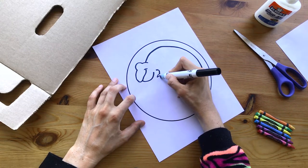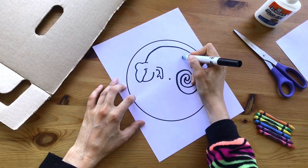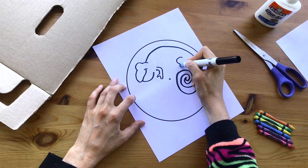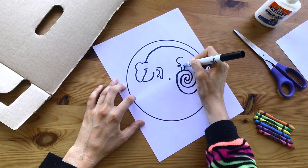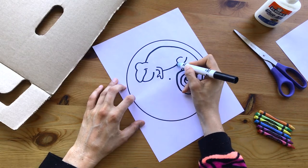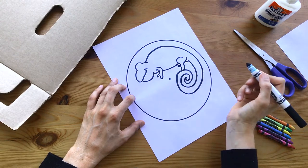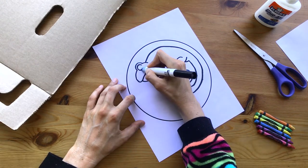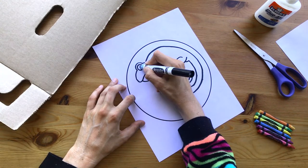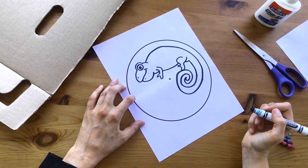Next, add the legs. Chameleons have webbed fingers that are perfect for grabbing onto branches. Follow along with me to add the front and the back legs. Then draw some lines to finish off the body. Whoops! Can't forget the eyeball! Draw a big circle with a little black circle inside of it. Then draw a little line for his nose.